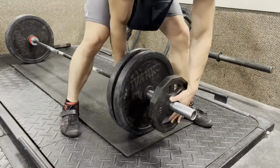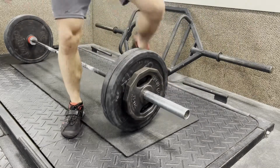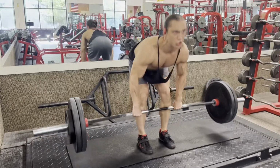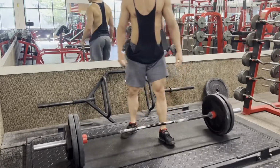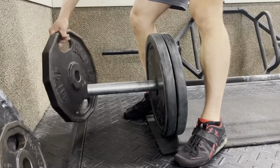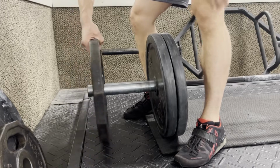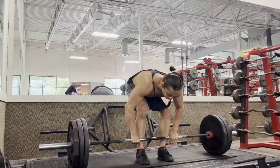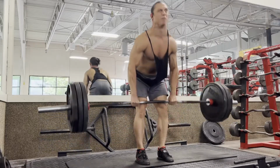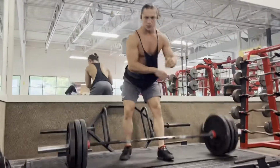So if you don't know how to deadlift right now, don't worry about pulling heavy ass weight just yet. You want to learn how to rep 135 until it feels perfectly comfortable, and then start moving up from there. Because if there's one great way to ruin your back, it is doing deadlifts the wrong way. Don't be that guy. Take your time and learn how to do it correctly.